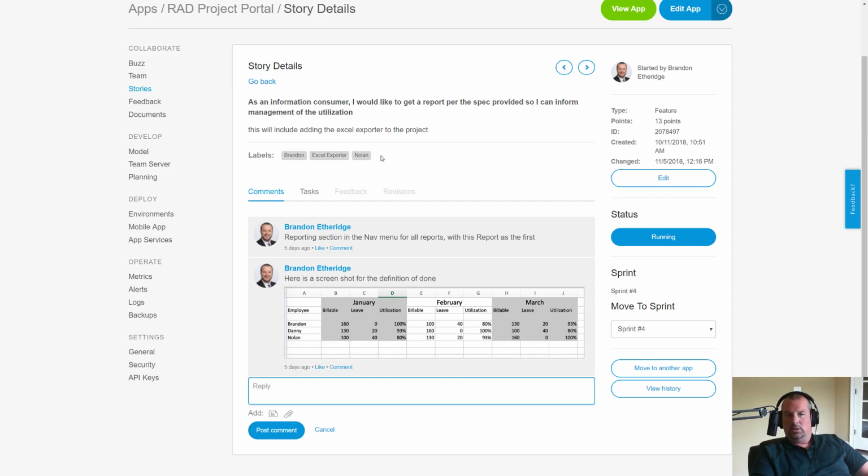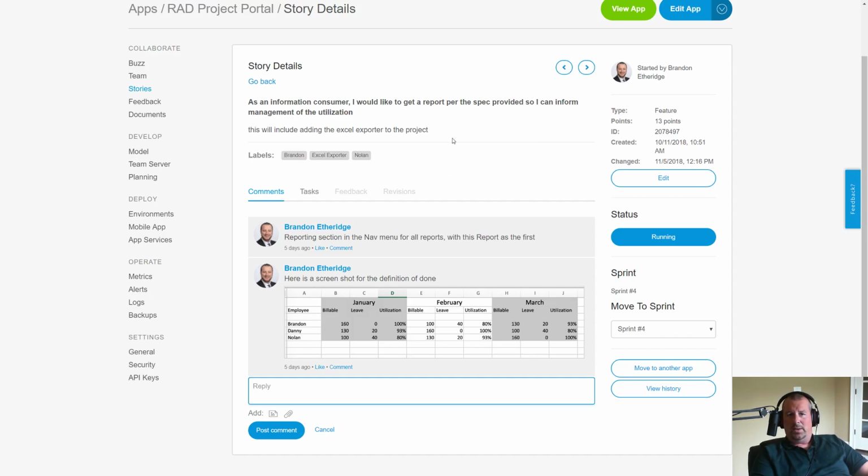Yeah, so ultimately use these labels to move things forward. Once it has test passed, then you could mark it as done, or you could also remove the test ready and just mark the story as done. So if it says test ready, it should still be in running status and run your tests. If it passes, put it in status done, remove test ready. If it fails, remove test ready, leave it running, add a comment, and if you want to, add test failed. So there's another best practice that I would pass on to use.